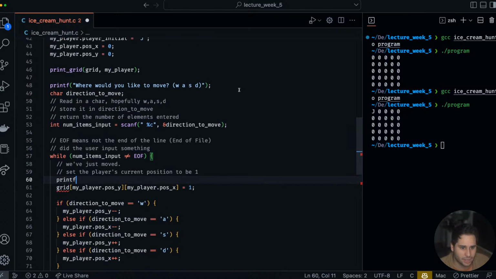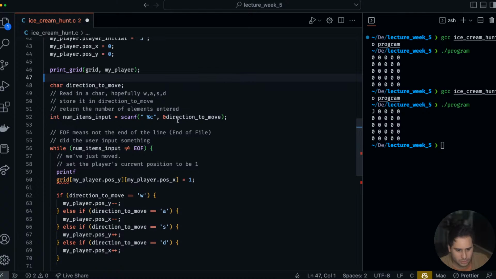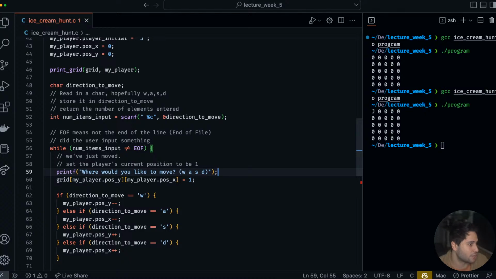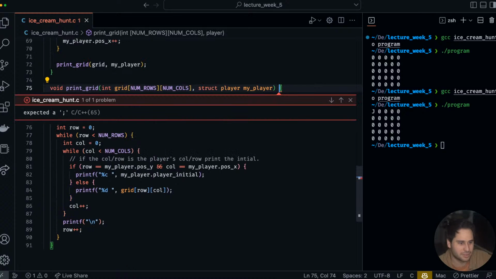Oh yeah, here. Put this in the loop so that it loops every time. W is to move up. I don't know if you play any games, but W is up, S is below, D is to the right, and then A is, you just look down at your keyboard.